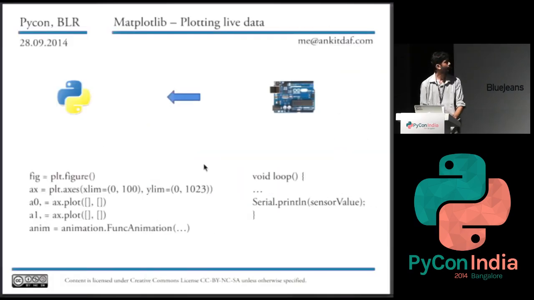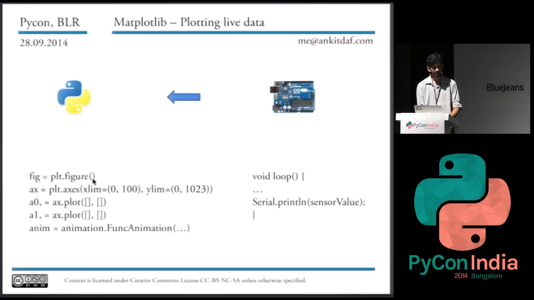All right, so how you achieve this is fairly simple. On your Arduino side, you're going to be sending just the sensor data. So you say serial.println and the value of your sensor, and that's all you need to do. You just send this one line of data, it keeps on sending the data whenever it has it from the sensor. On Python, you need to do a little bit more.